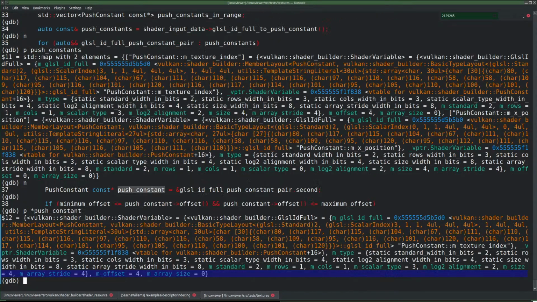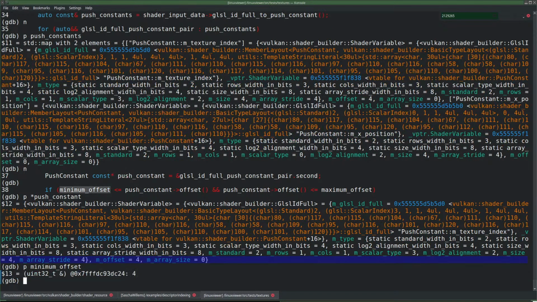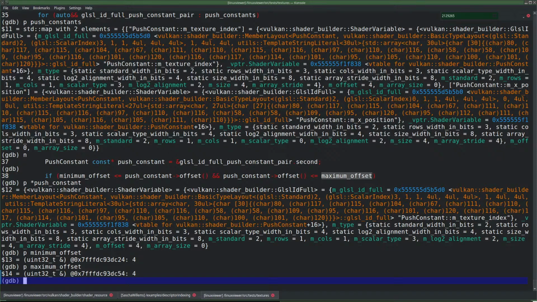The thing has an offset of 4. And this is the one, but minimum offset is now 4 and maximum offset is 4. Okay, so we should find this one.